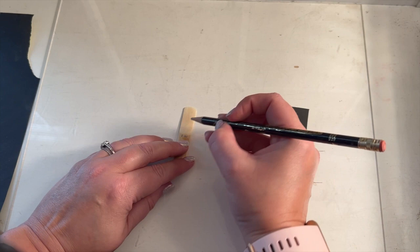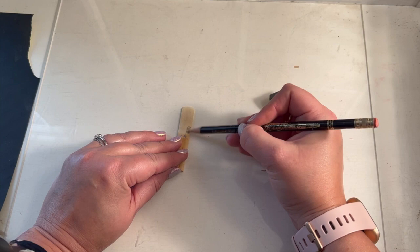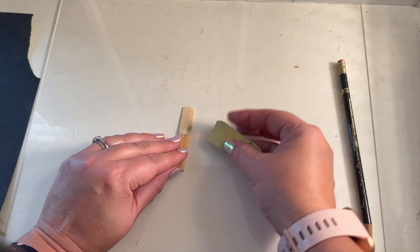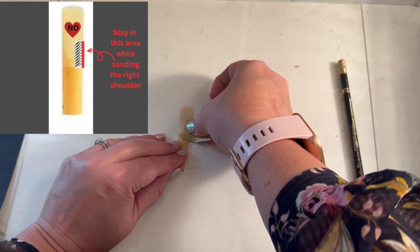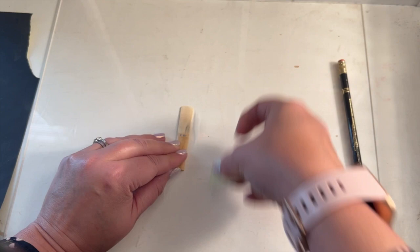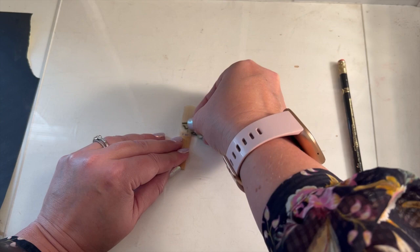If you're uncomfortable making adjustments on your reed and you're new to this, what I always tell my students is to just take your pencil and lightly pencil out the area you want to adjust. So I'm going to start with this. The nice thing about using a pencil mark like this is that you very lightly go back and forth holding the reed down, and then you want to avoid the heart, the tip, and just go back and forth like this.